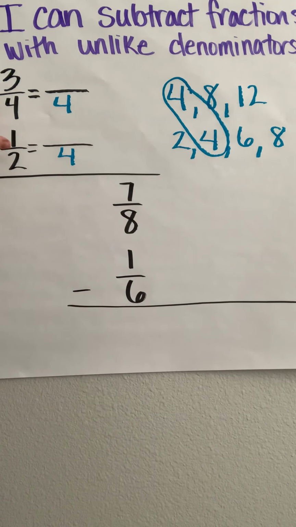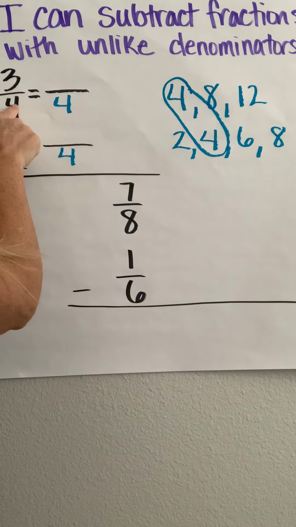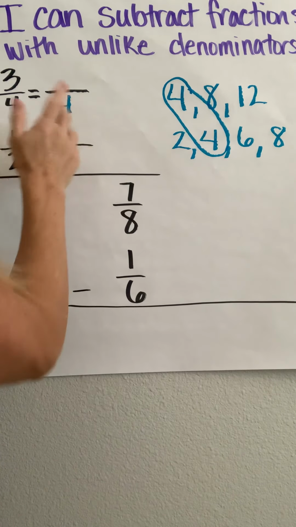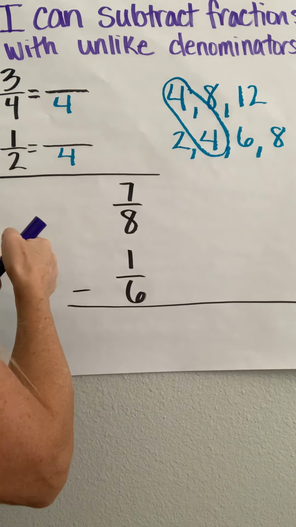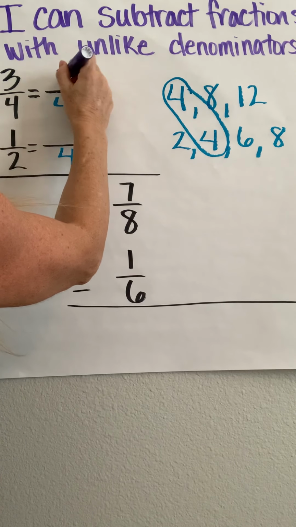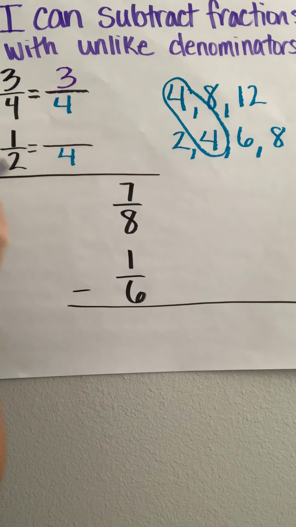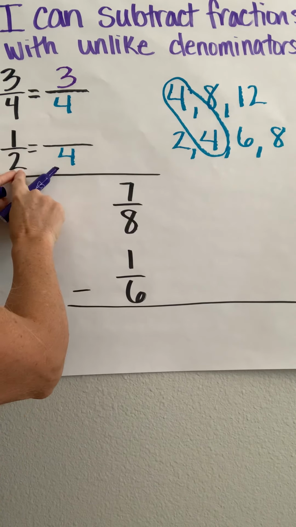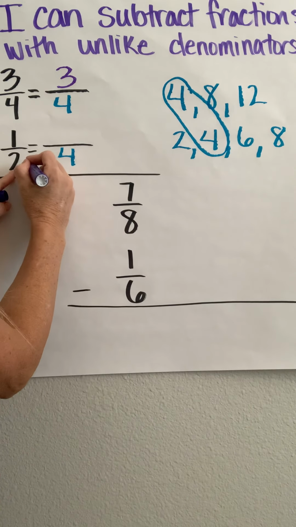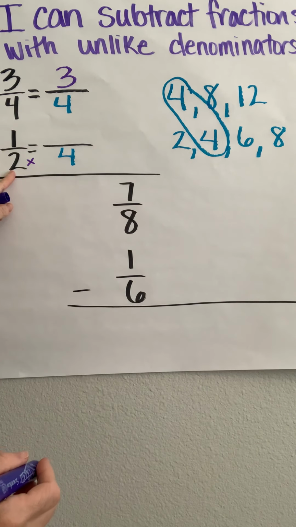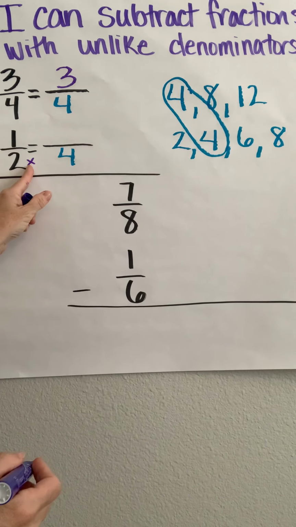Now I need to finish making those equivalent fractions by finding the numerator. So I look at 3/4. This is still cut into fourths, so nothing has changed there. Nothing's changed. So I'm going to leave this as a 3. So 3/4 is equivalent to 3/4. We know that. Now, how do I get from 2 to 4? Remember, the operation you're using is multiplying. I was counting by multiples, so I'm multiplying.